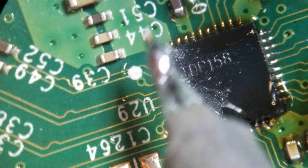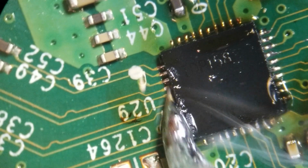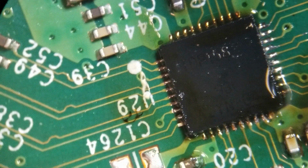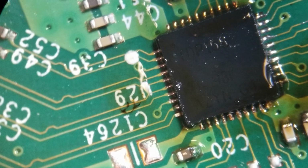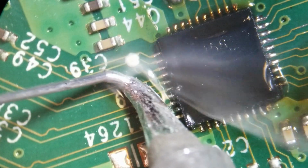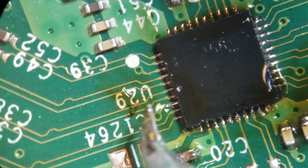Alright, let's get in here and fill these joints. Got one more there, and then once that's done, we will go ahead, clean up, and give it a test. That's it. There we go.